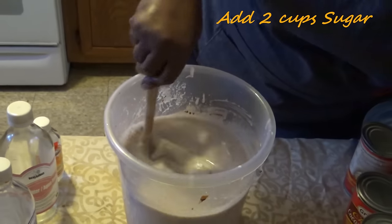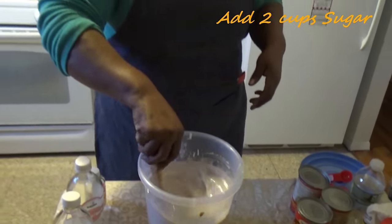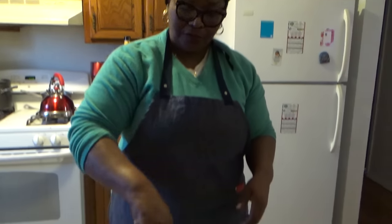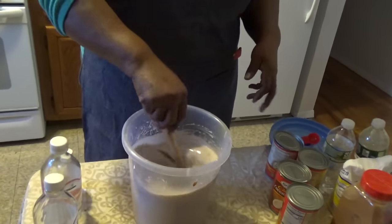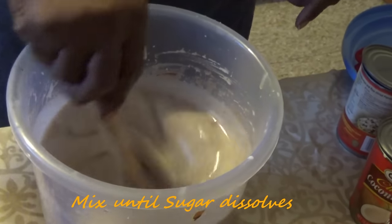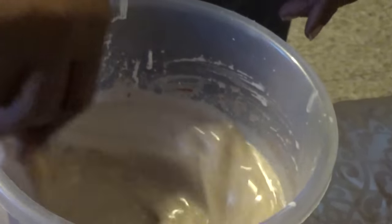So we're just gonna mix all of that in, all this together. And if the sugar, should we mix till the sugar is dissolved or it doesn't matter? It's supposed to mix until the sugar dissolves. Okay. You want everything to dissolve. So when you're ready to go with the mixture and the sweet potato, just have everything already inside there.